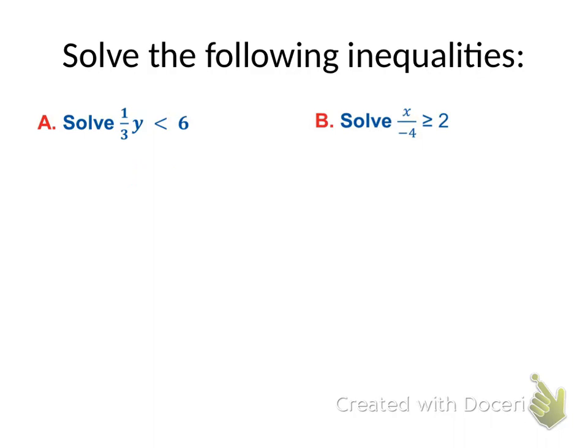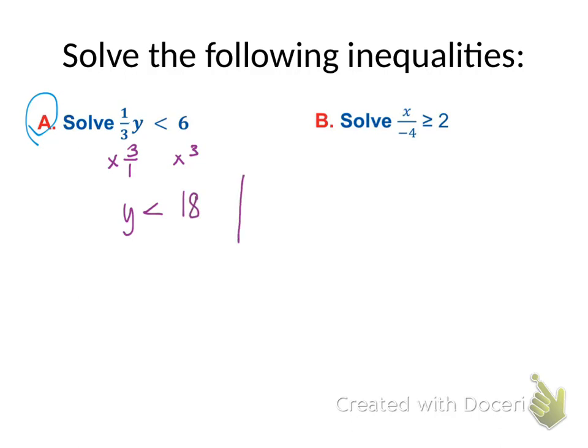Now, these are going to feel harder, especially letter A, because of the fractions. And I know you guys hate fractions, but we can do this. All right? So, because I'm multiplying by a fraction, I can get rid of that fraction by multiplying by the reciprocal. So I'm going to multiply both sides by 3 over 1. And remember, 3 over 1 actually simplifies to 3. So this is going to be easy. I didn't multiply by a negative, so I don't flip a sign. 6 times 3 is 18.